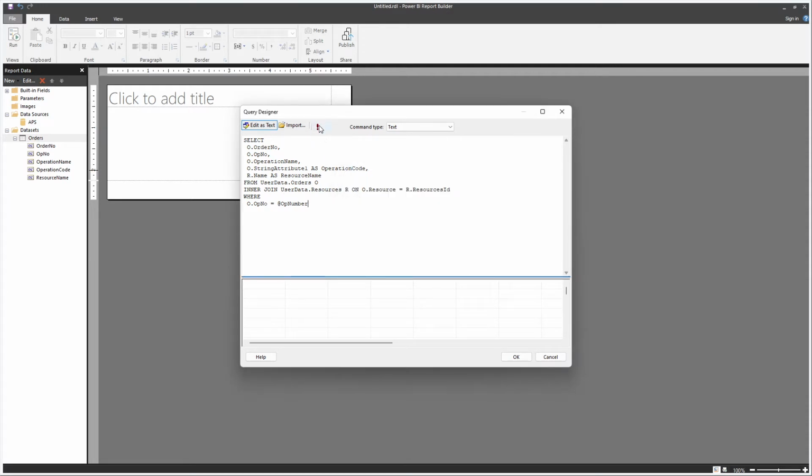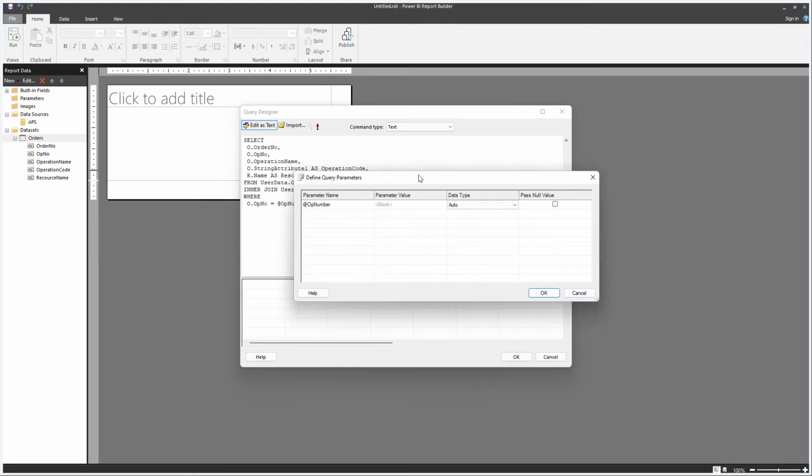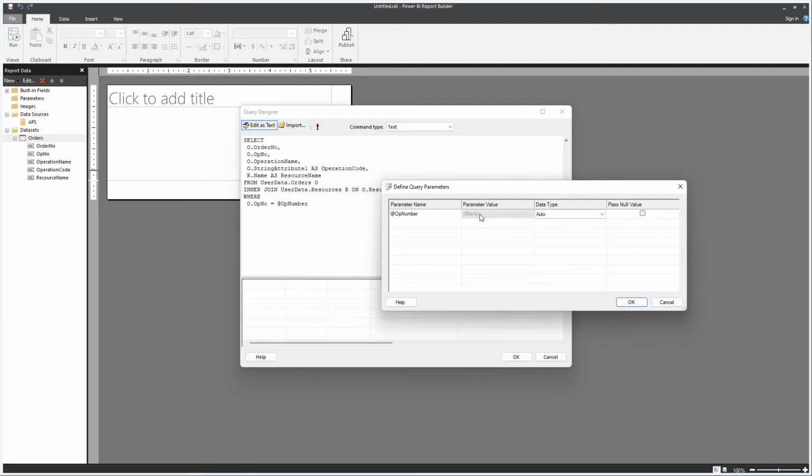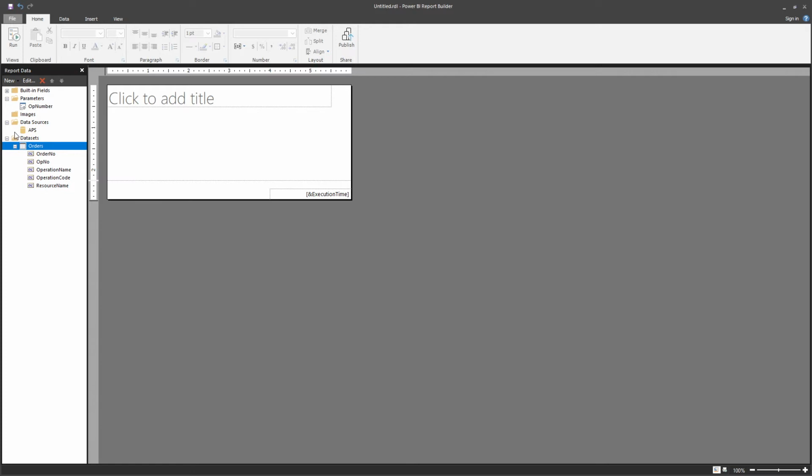This exclamation mark is going to run exactly this query and populate with the results. Before running, it's going to ask you, okay, what is the value of my parameter? And then you can just pass on what is the value of it, and then it's going to return something, right? And when you do so, it's going to automatically create that parameter in here. And now you can configure it.